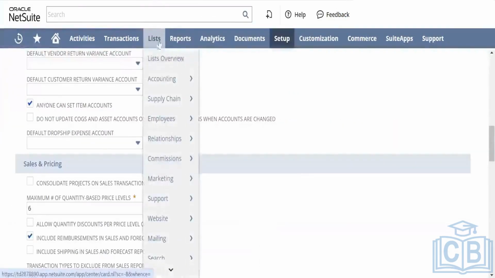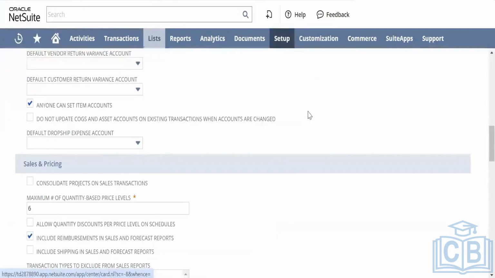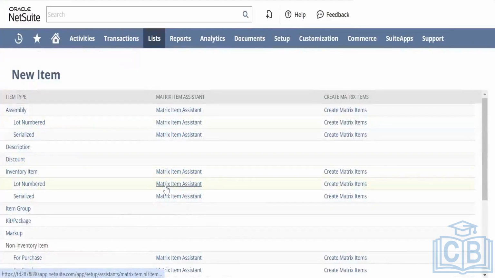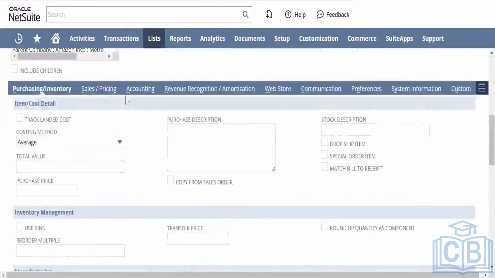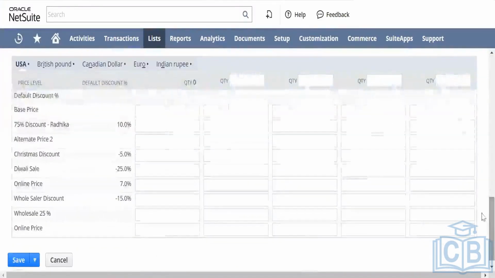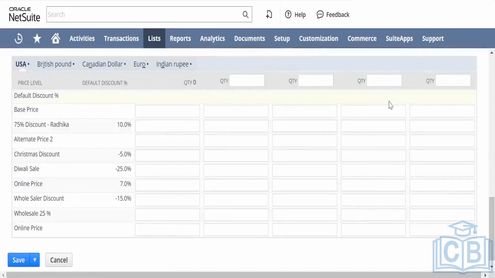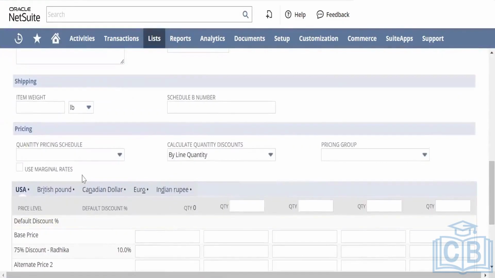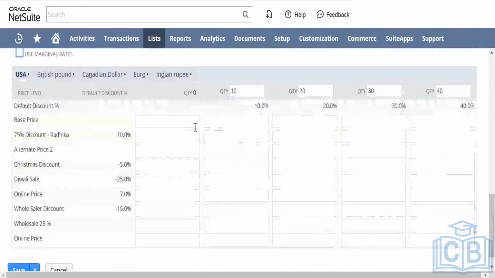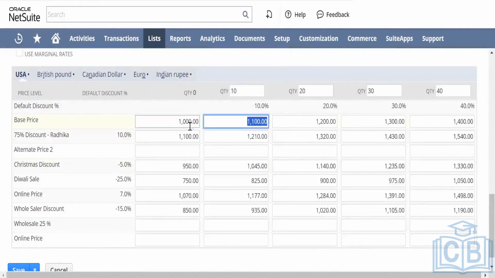Let's do one thing. Items again. And then we'll try to do it manually, just taking the quantity pricing schedule. Let's go into this pricing. 1, 2, 3, 4, 5. Still additional 5. I don't know. I mean, it's taking some time. So you can select your test pricing schedule from here, and then you can specify what your quantities are automatically based on this. So I'm not giving any prices. I just give this 1000 and then it picks up everything automatically.